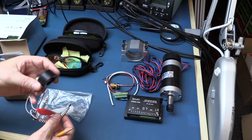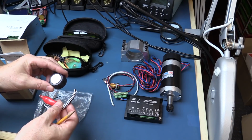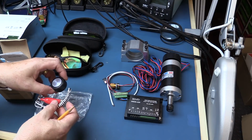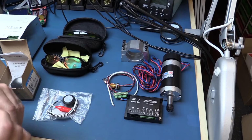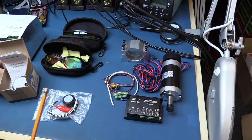Now there are more sophisticated ones on the market, but this is an inexpensive, easy to implement solution, and I will be showing you in a future video how we wire this up into a Mach 3 motion controller and also into an Arduino type based controller. So anyway, let's get round to all of the different things that I have here.